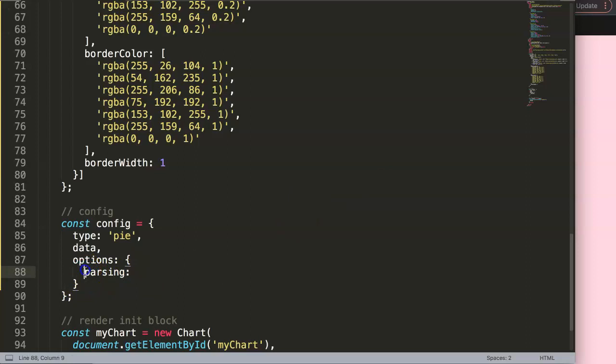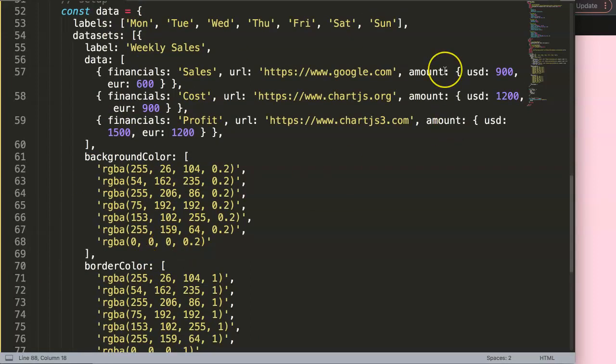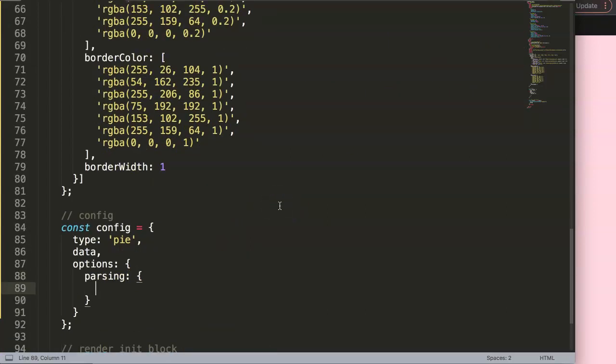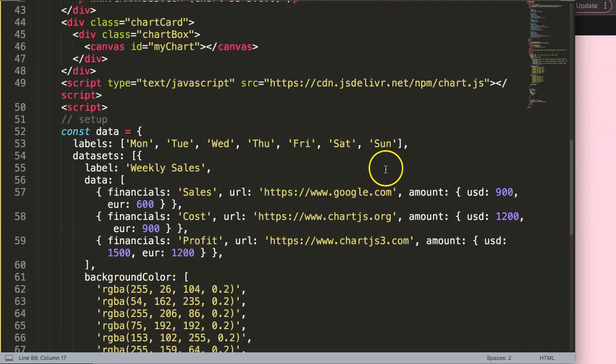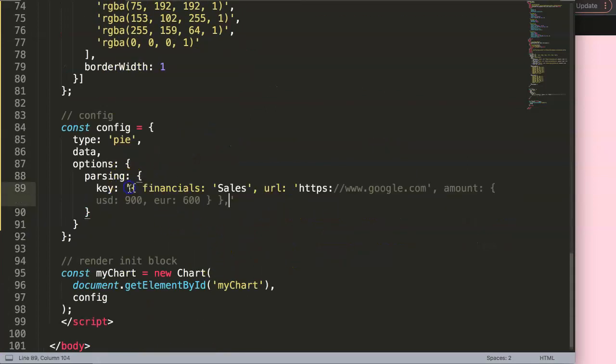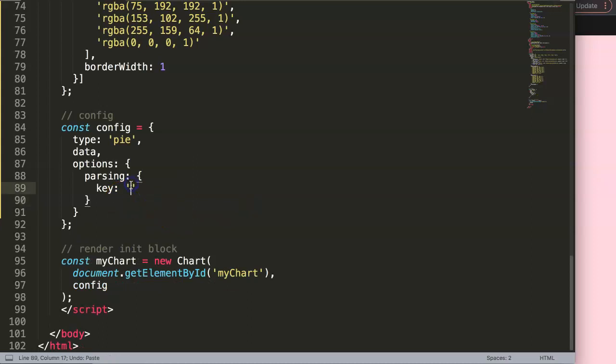So we say here, parsing, and then how do we specify specifically this item here? We're going to put in the curly braces, and then we say here, key. This is essential here. With the key, we can now put in the object reference, so which is basically the amount, and then we can select here USD or euro. So we're going to say here amount dot USD. Oh, what happened here? Sorry, I'm not seeing what happened. Let's undo this. Sorry, and then we say here amount. Apparently I copied too much. USD. So we do this, and then we'll copy this one.